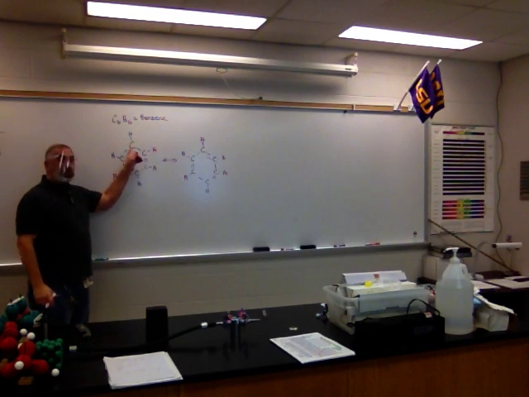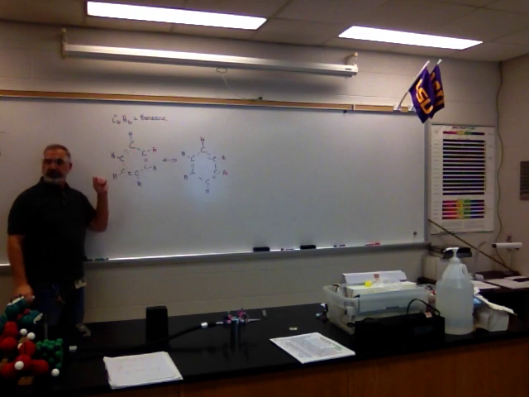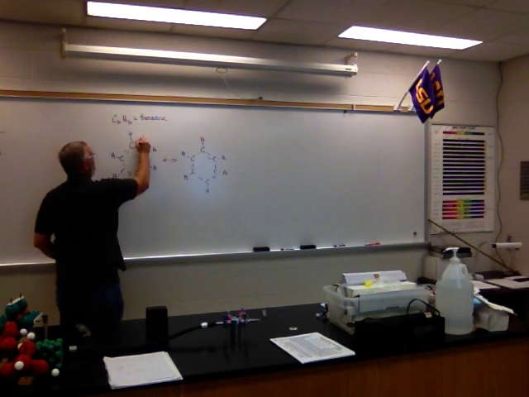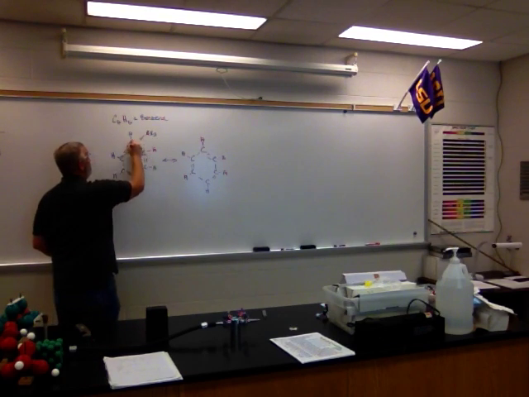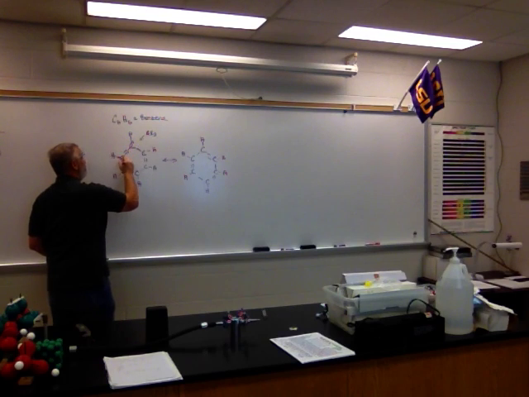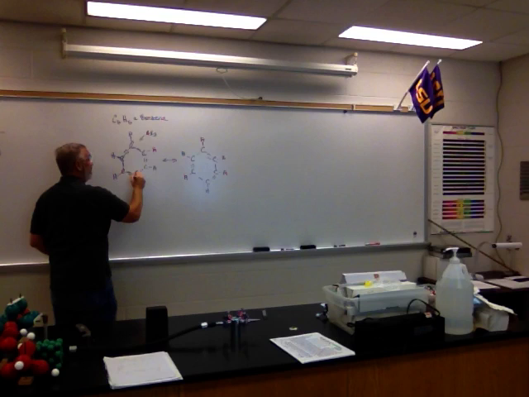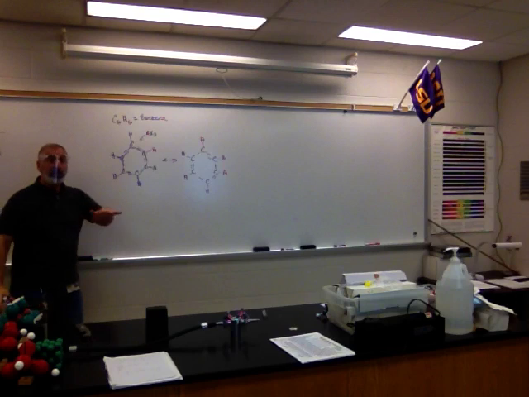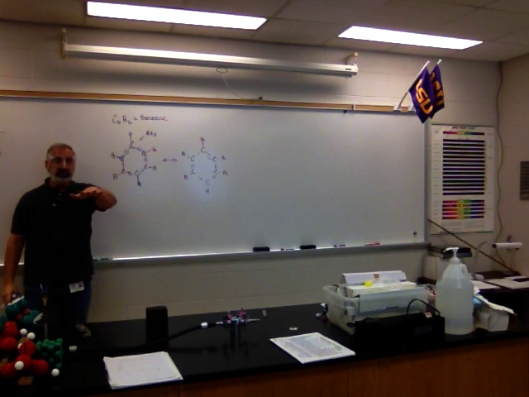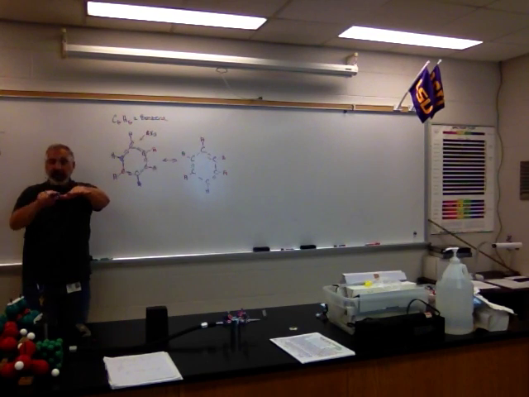So around each carbon, what's the AX formula? AX3, right? Which the shape's going to be trigonal planar. So it's going to be trigonal planar here, trigonal planar there, trigonal planar here, here, and here. The whole molecule is planar. So we have 6 carbons in a ring, but they're all planar. The hydrogens are all coming out on that same plane.